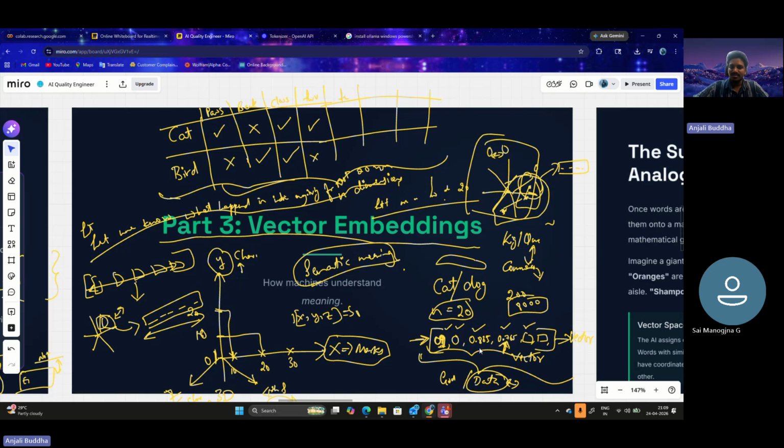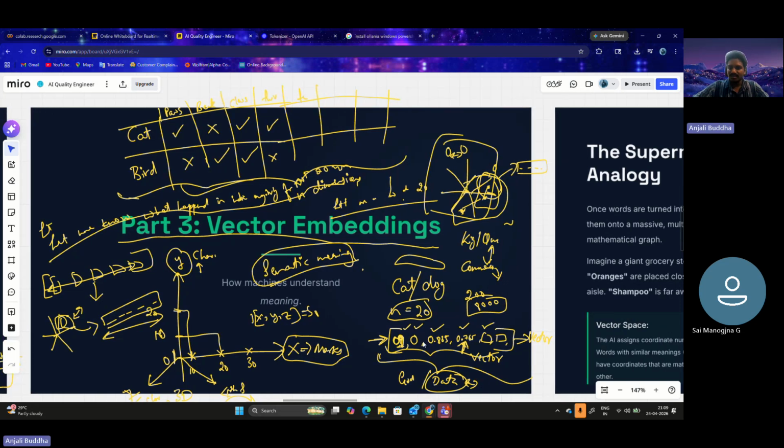Whenever these transformer architecture LLMs are subjected to input data, that is data for training, these coordinates are created depending on whatever data is fed for that training. That's why the embedding from a single model could be different from the embedding of other models. Let's just say OpenAI 4.0. If it generates some embedding, this wouldn't be the same for OpenAI 3.5 turbo or 3.5. That could be different.